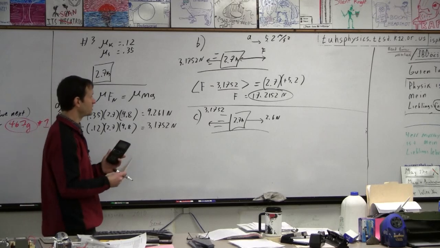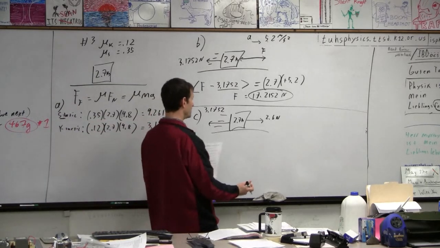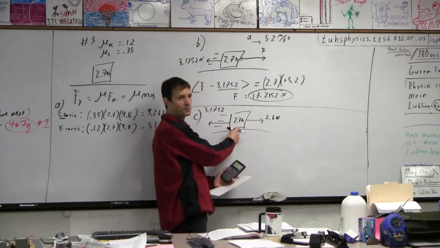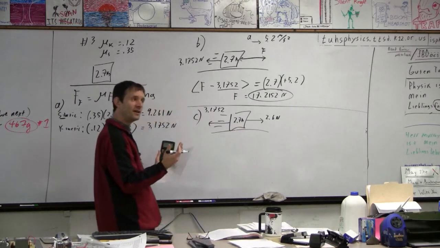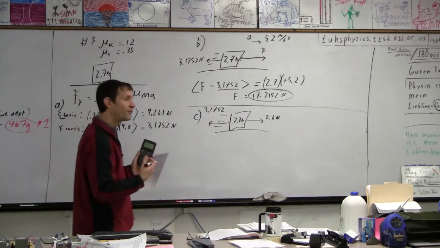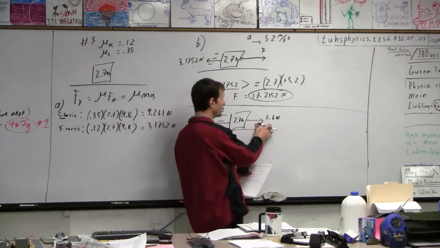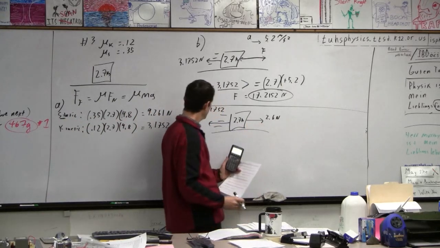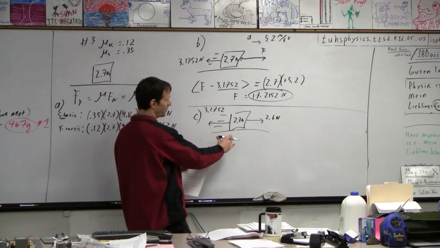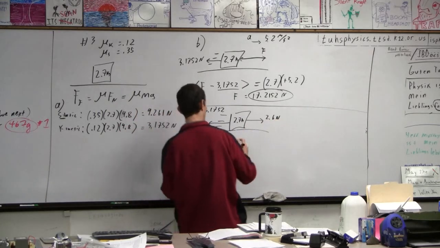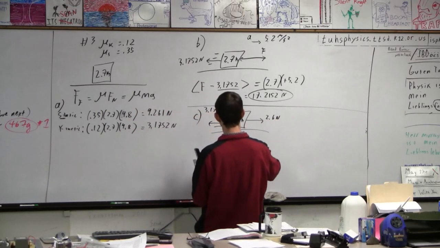So this thing's going to be slowing down. We should get a negative acceleration. How can it keep moving to the right if there's more force to the left? Why does it do that? What is that tendency of all objects called? There we go, yeah. It just keeps going because of inertia. It's going to slide farther than it would if we weren't towing it along at least a little bit. With just the friction, it would stop pretty quickly, but with this force, it's going to go a little farther, right?